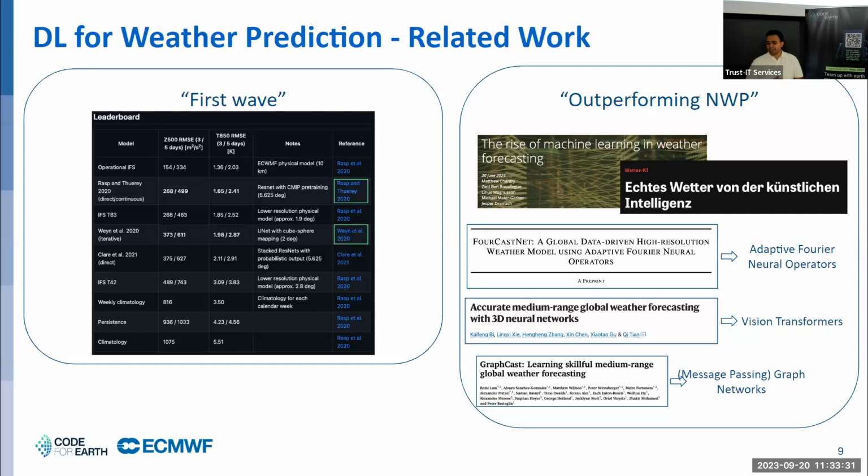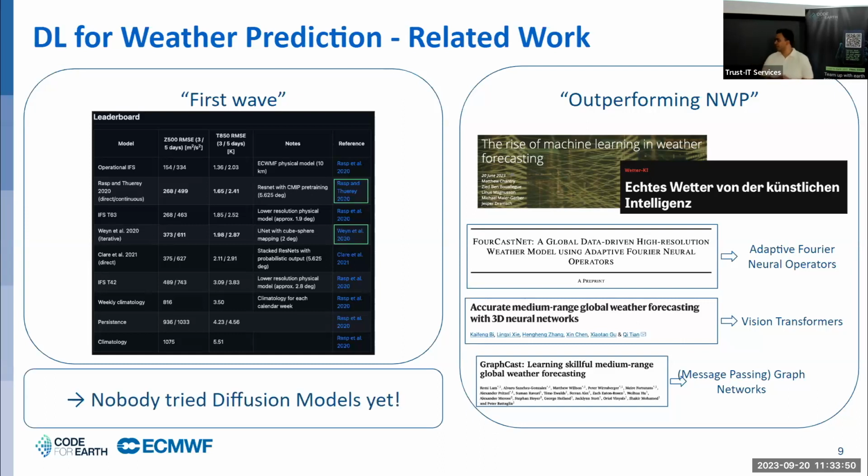And we also see that most of these models, which came up in the last 6 months or a year, competed quite well with the numerical weather predictions, even outperforming them in some of the metrics. And thus, the idea was to know where the diffusion model stands in general, or how well it does. And from here, maybe Jonathan will tell you more about the results. Thanks.